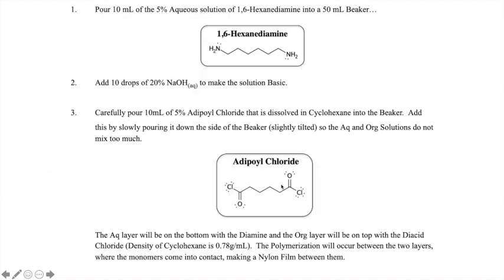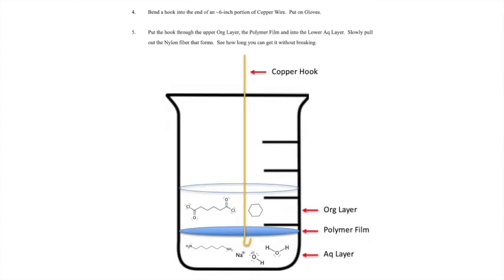And the procedure will be: you'll prepare this aqueous solution of the diamine. It's slightly soluble in water, but at 5% you can get it soluble. A little sodium hydroxide makes the solution basic, and then you'll add the diacid chloride, which is dissolved in cyclohexane. So you have an aqueous and an organic layer, and those two layers don't mix. The density of cyclohexane is 0.78 grams per milliliter, so it'll be on the top, right? Water is 1 gram per milliliter. So it'll look something like this.